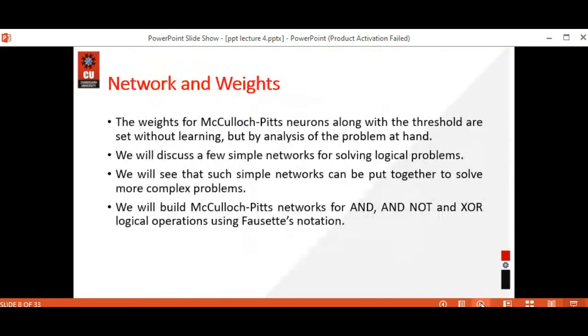Okay. So just let me go further. We will now be seeing how we can design different types of logic gates by using this MP neuron model. You must all be aware of the different logic gates. We'll be using that knowledge to develop this. So we know the kind of output required and we have the input. We have to tune the value of weight and threshold to get the desired output.